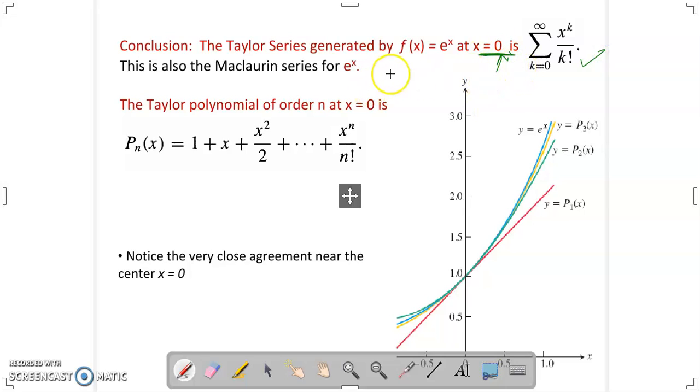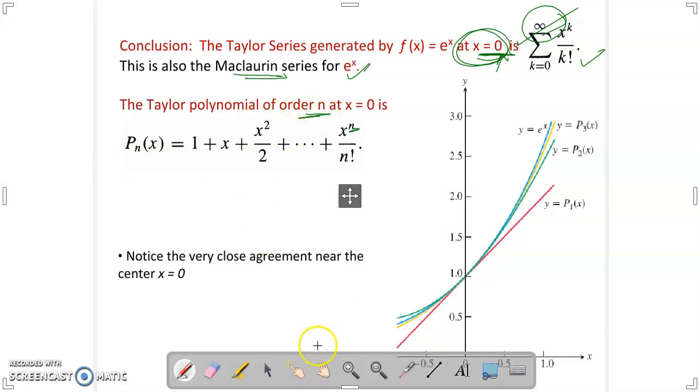So the same question can be asked as: what is the Maclaurin series for e to the power x? In that case, it is not specified that at x is equal to 0, because the Maclaurin series is defined only at x is equal to 0. And what about the Taylor's polynomial? In case of Taylor's polynomial, just replace this infinity by this number n. So this is a Taylor's polynomial of order n.